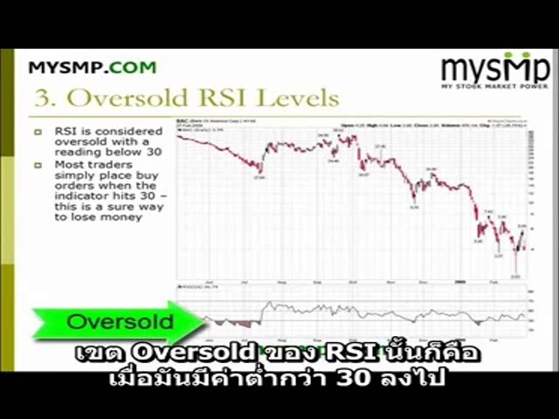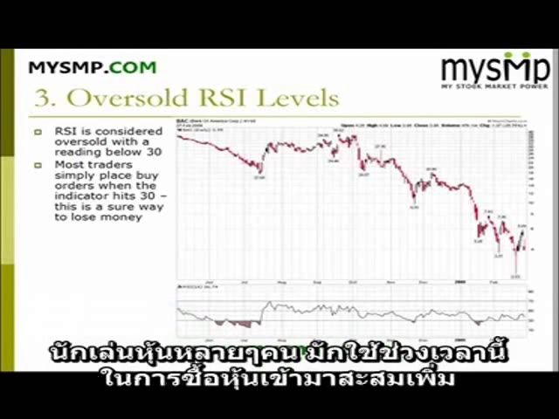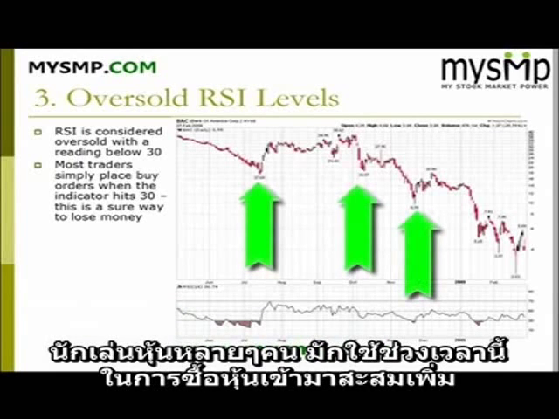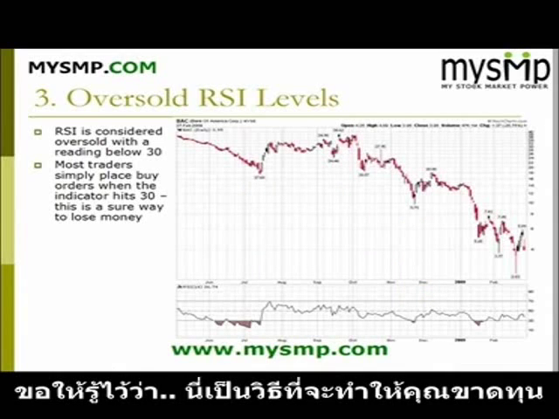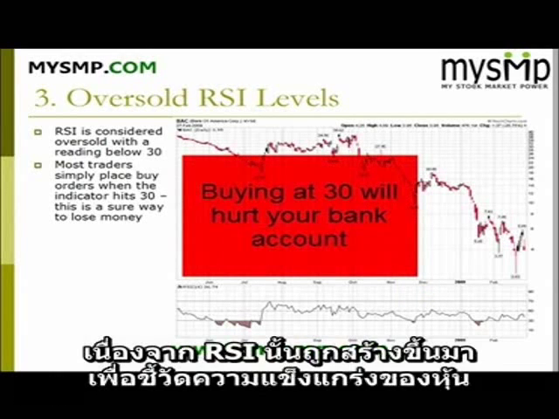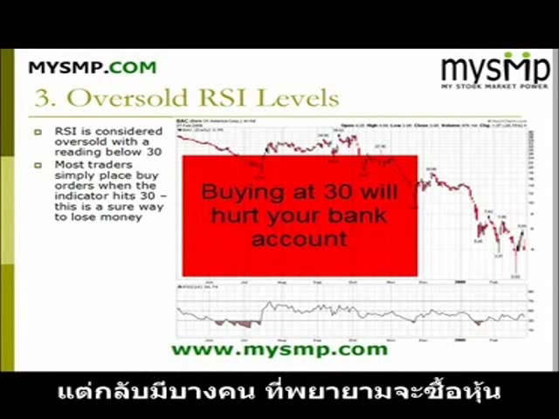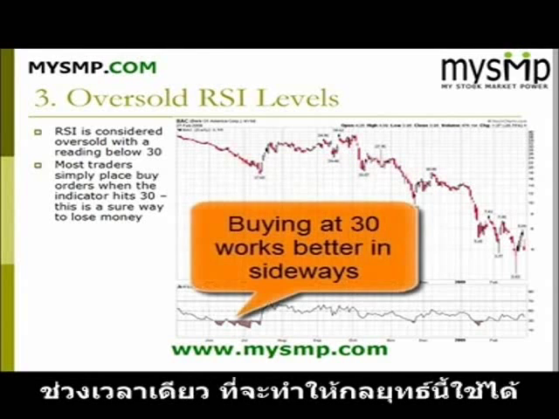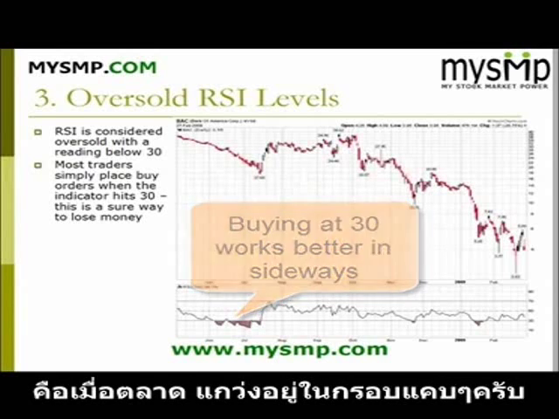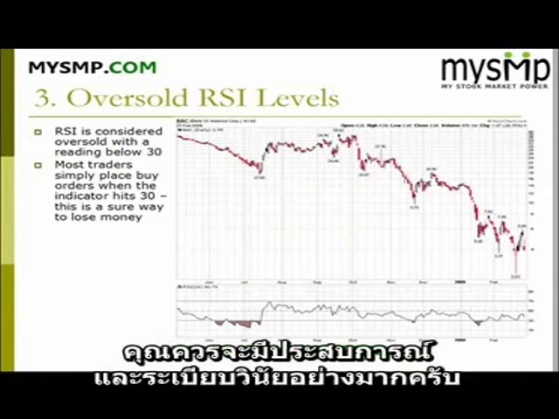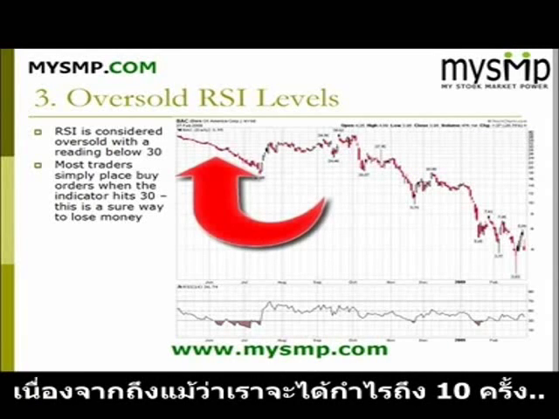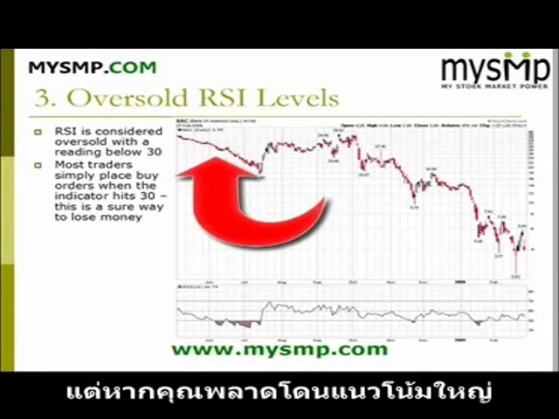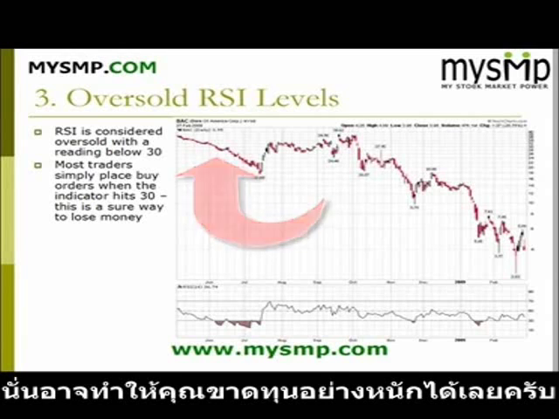Oversold readings on the RSI are considered to be anything below 30. Many traders will use this as an opportunity to add to long positions. Please note that this is the sure way to lose money. Since the RSI is a measure of the strength of a security, why would someone attempt to purchase a security when it is down on its luck? The only time that a counter strategy will work is in a sideways market. However, to trade this type of formation takes enormous experience and discipline. Because even if a trader is right 10 times in a row, it only takes one trending move in the wrong direction to break an account.